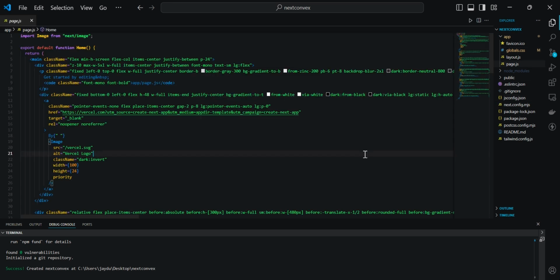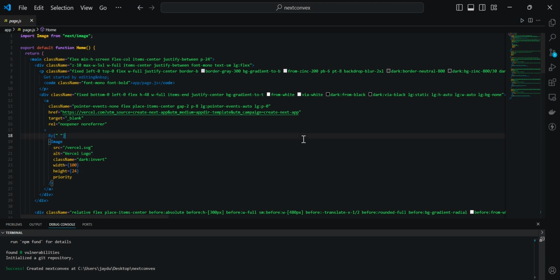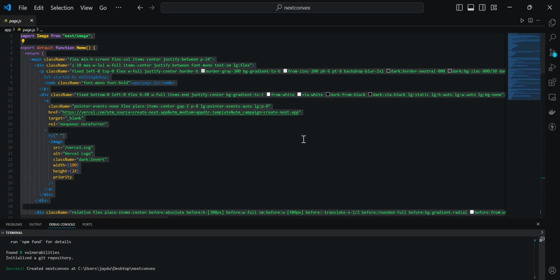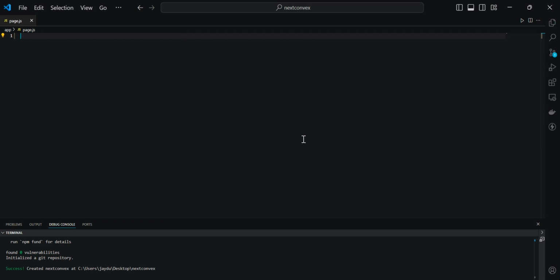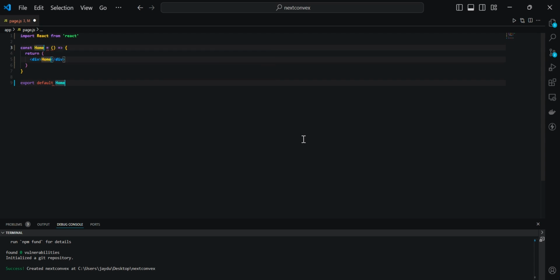And within the app directory, go ahead and click on the page.js. And then once you click on it, what we want to do is highlight all of the code within this file and let's delete it. And then we want to create an export default function and name it Homepage, which is going to represent the homepage of our application. If we save this file, this is going to give us the text Homepage on the root directory.